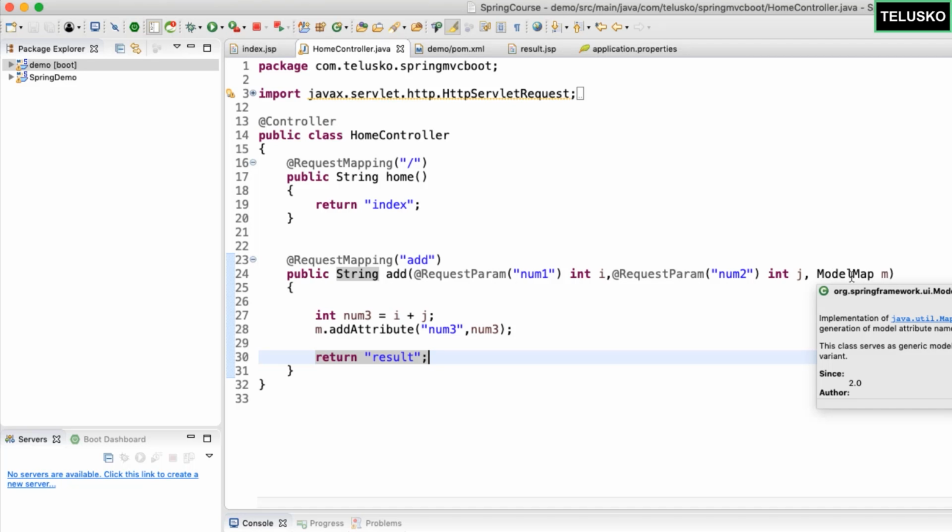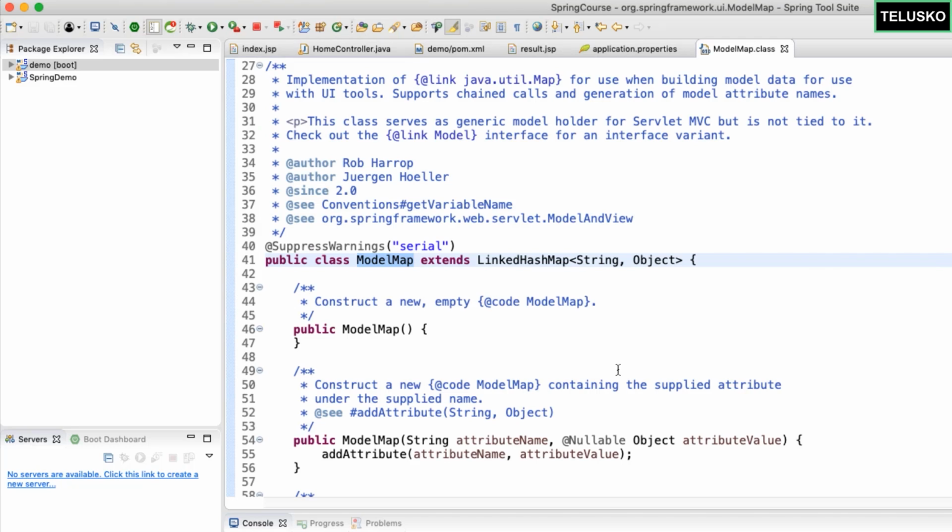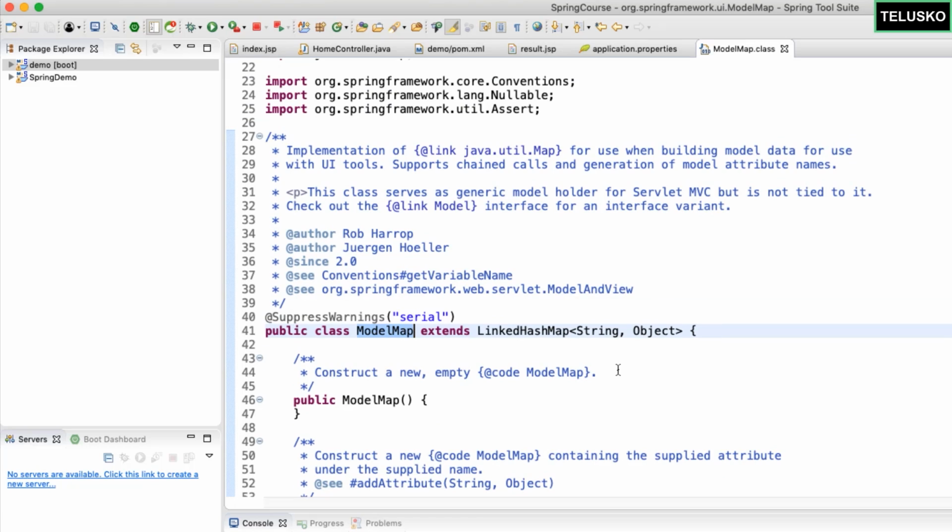Then what's the difference between Model and ModelMap? If you click on this, you can see this is the documentation for ModelMap. ModelMap, as the name suggests, supports the feature of a map. So by default, when you add the attribute, it will get added in map format. So you are adding data in a map, which is getting added in the model object. It depends upon you which one to use. If you want to use a simple object, I would say go for Model. If you want to have the data in a map format, of course the best option for you is ModelMap.